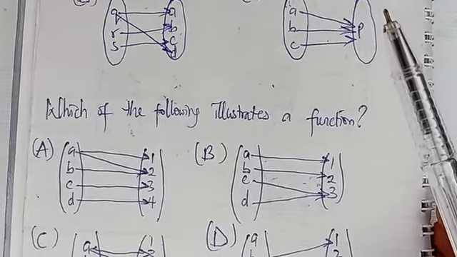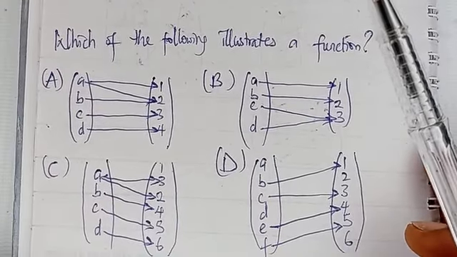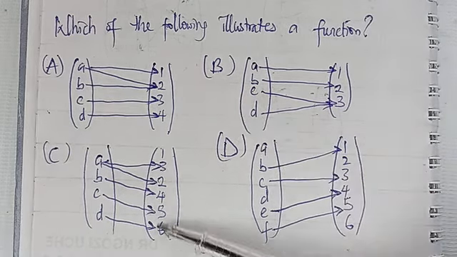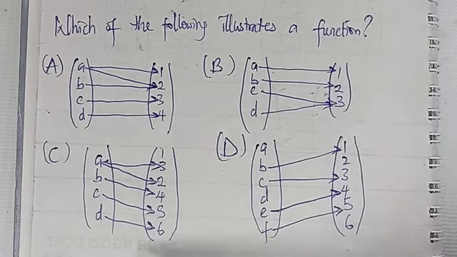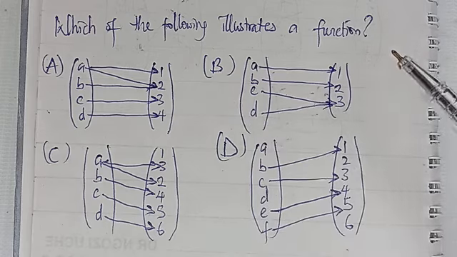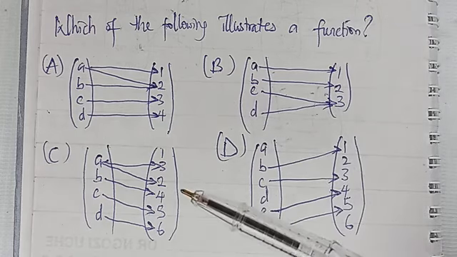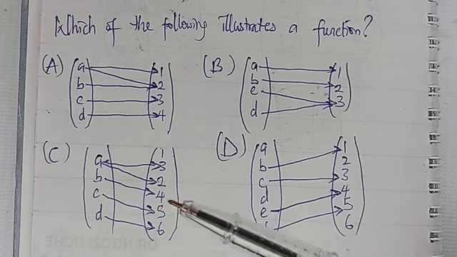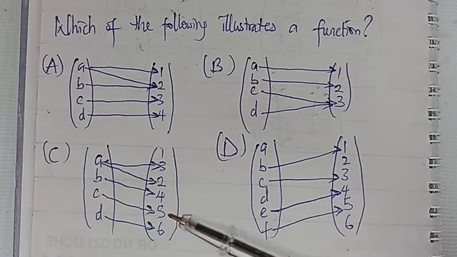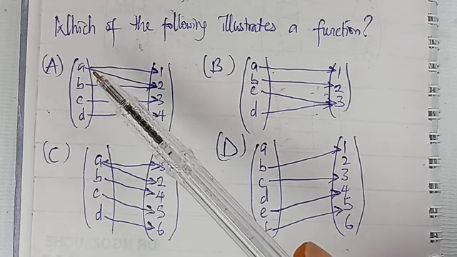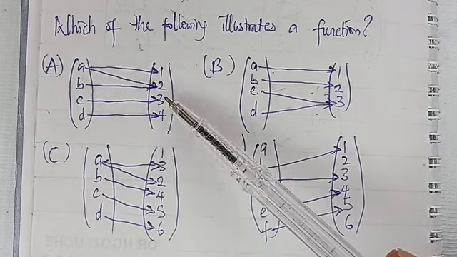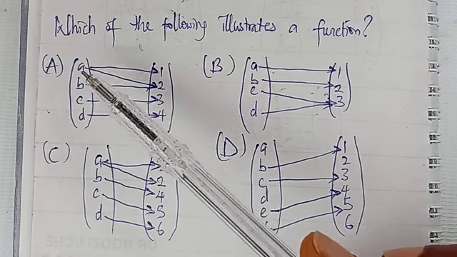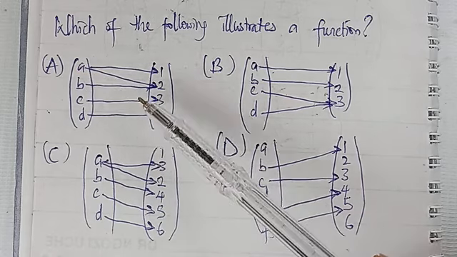Now let's see this. Which of the following illustrates a function? The first thing we have to look at is the codomain. We can see that the codomains are made up of numbers. Therefore, all of them could be functions. Now, we say that a function is also a mapping, right? So those rules for mapping also apply here. We can already see every one of them is related to the set of the codomain. So we can see that this is related to 2. No human being has different weights at the same time.